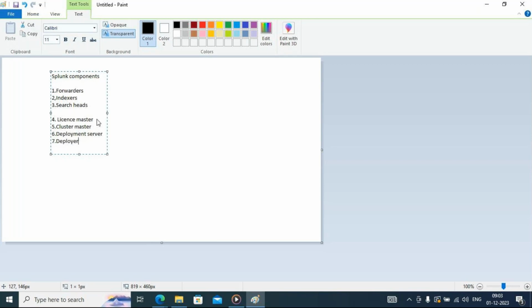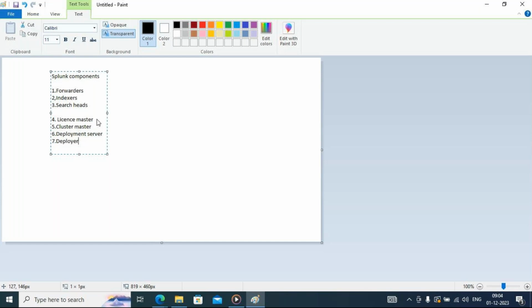These are basically the Splunk components, the main 7 Splunk components. So it's important to know everything. That is why I'm trying to give you the idea.